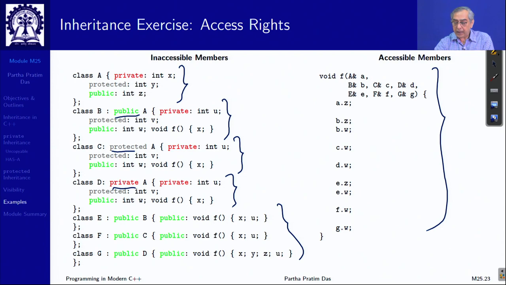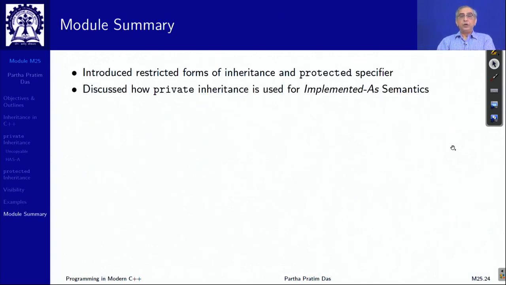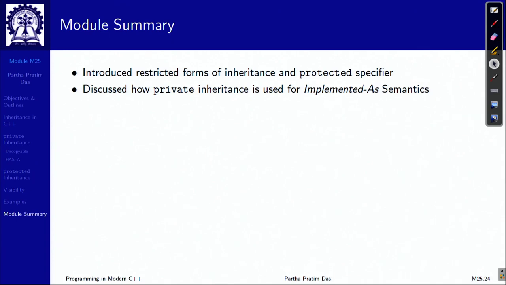Right. As I said, I will not like to spend a lot of time on this, because to me what really matters is public inheritance, which is the modeling of the is-a relationship. So, that brings us to the end of this little queer kind of module, where I discussed 2 main features, private and protected inheritance, but with the strong recommendation that protected possibly you will never use. Private, if you have to use or if you are planning to use, just think over 10 times.